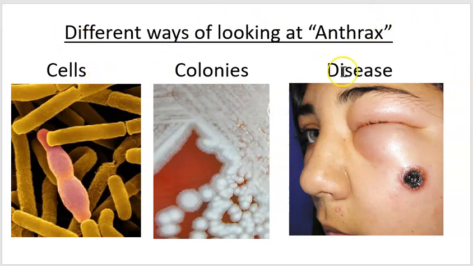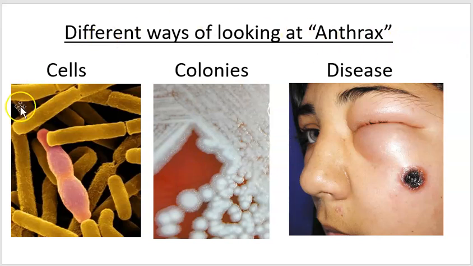But we can also look at this in terms of the disease, anthrax itself. When these bacteria are able to get in through typically a tear or a break in your skin, the bacteria will cause a disease that results in the formation of this black tissue that's almost like charcoal in its consistency, kind of crumbly, like the briquettes that you would put into a barbecue. And that's actually where we get the name anthrax. It comes from the Greek word for coal.